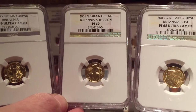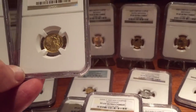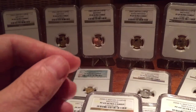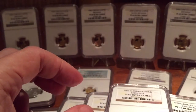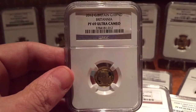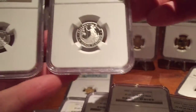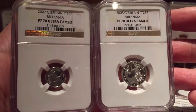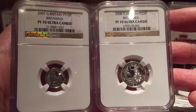The 2001 proof — note that it doesn't say Ultra Cameo. It's a kind of matte proof, a special proof for 2001. It's one of the only ones that isn't a Cameo proof. Then you've got the 2006, which is back to the regular design, and the 2012 — I do have up to 2013. Here's a look at both designs for the 2007 and 2008 Platinum Britannias — both very rare coins, very difficult to pick up. You'll almost never see them, and when you do they'll be extremely expensive.